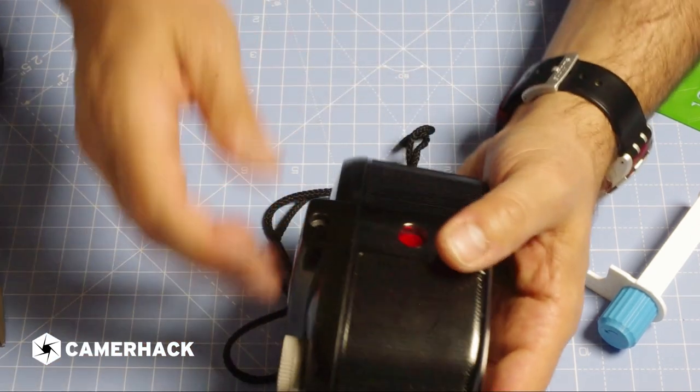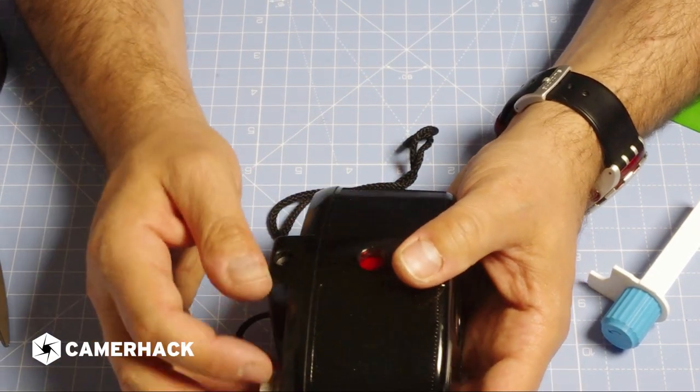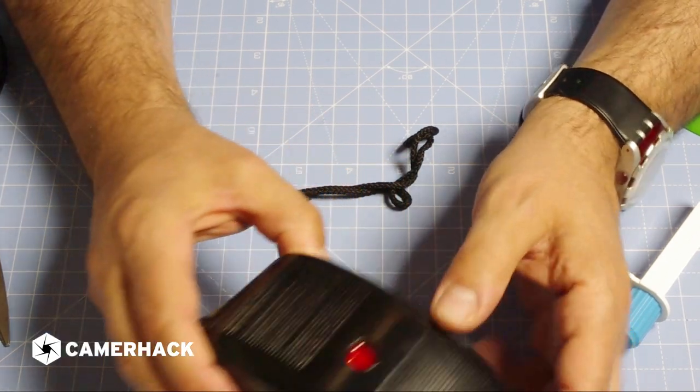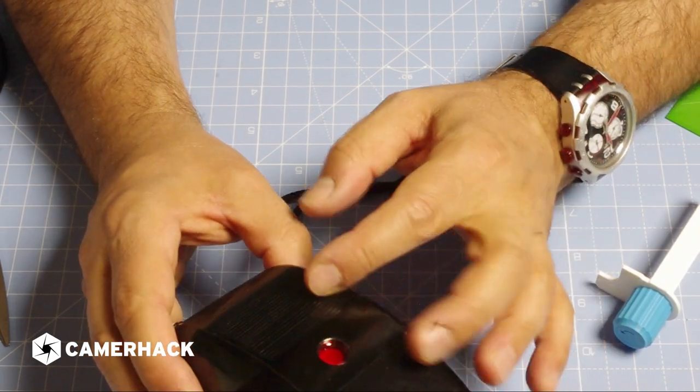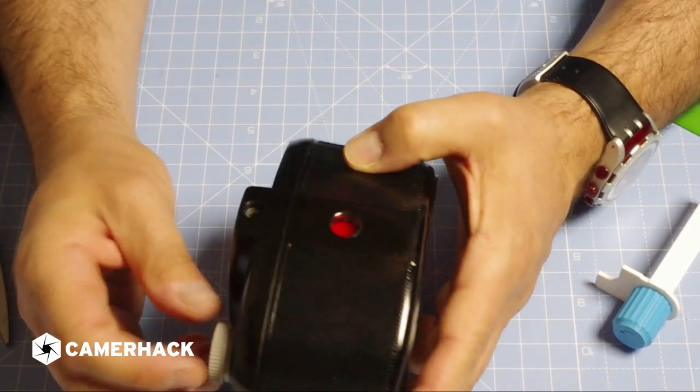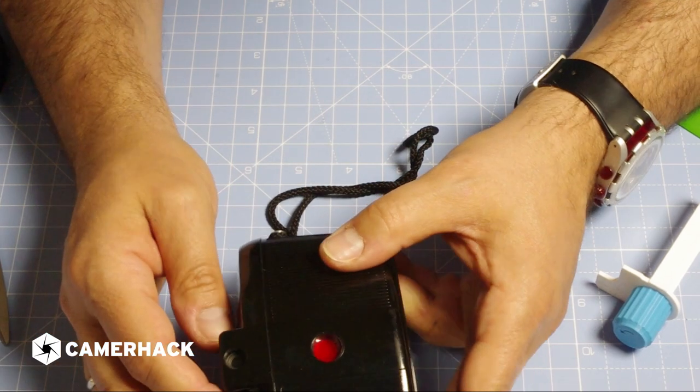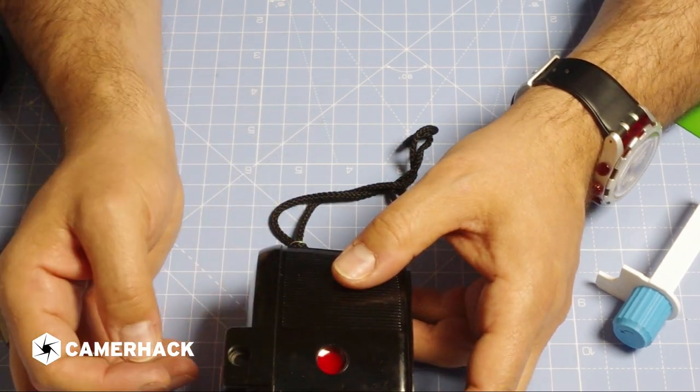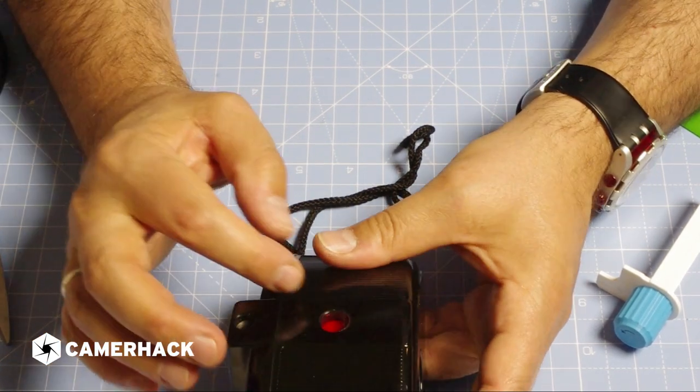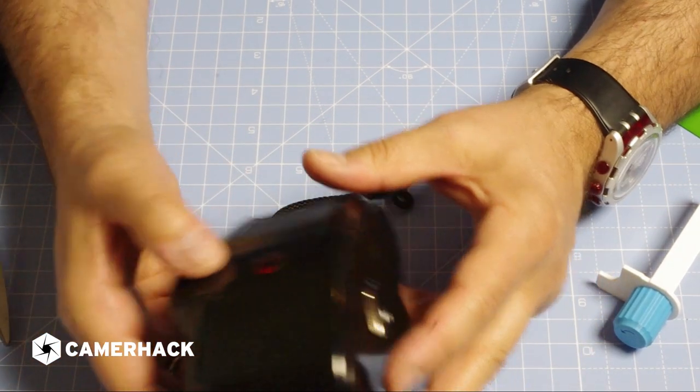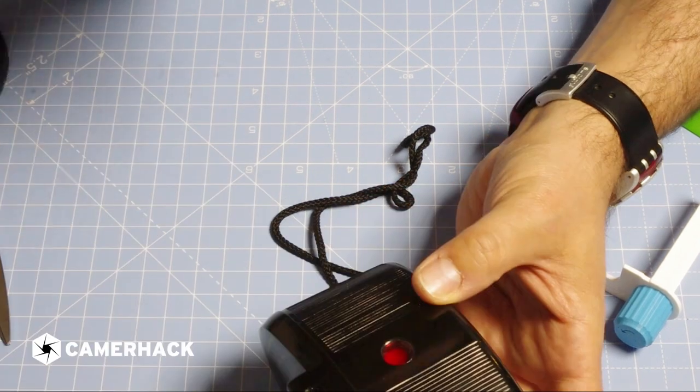You see the number 8 because the film is going backwards. So you just use this red window as a countdown. You will see number 7 and 6 and 5. Basically it is a countdown. That sign is the same sign that you will see on 6x6 cameras. So the film will be perfectly positioned if you use a camera like this, which is 4x6.